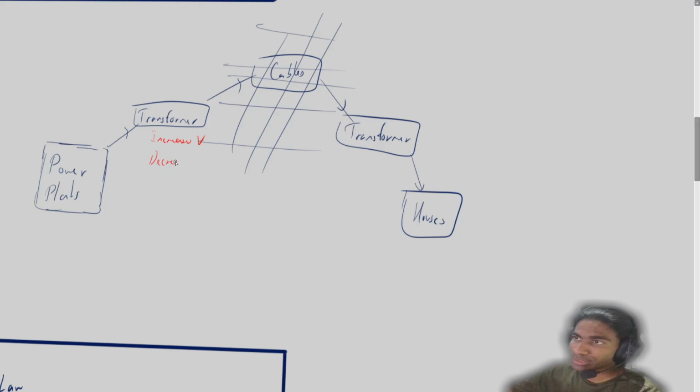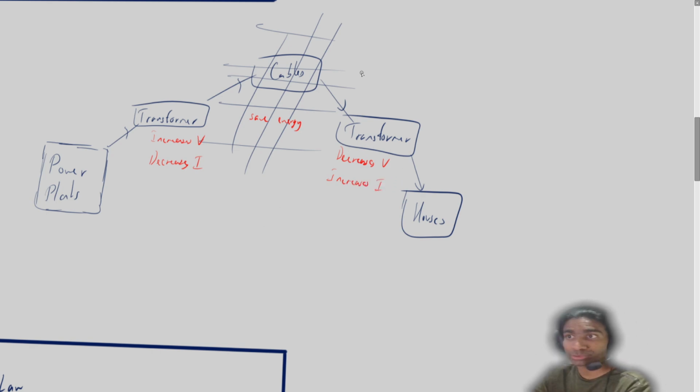and decreases the current. And this is done to save energy by reducing the amount of electrical energy that's converted into heat. And then to make the current safe to use again, we will then have another transformer to inverse that effect. So this will now decrease the voltage and increase the current before it actually enters our household, right?